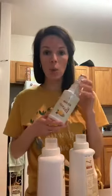Another thing is we like to boost ours with a capful of these cleaner. That's an extra 78 cents. And then about 10 drops of lemon. That's going to be about 25 cents. So for another $1, I like to boost my laundry detergent with a little bit of other good cleaning properties. Then I fill these up with distilled water, add my boosters, and toss this upside down for a little bit to get it all mixed up, and it's good to go. I use a little less than a capful of that for 1 load of laundry.